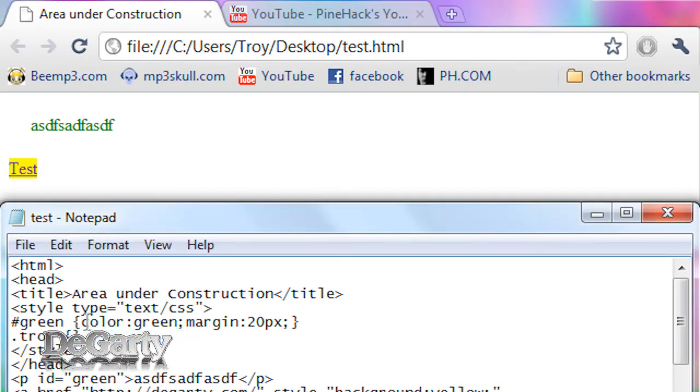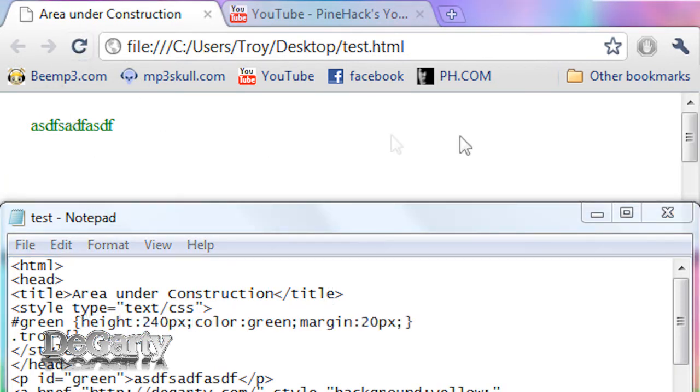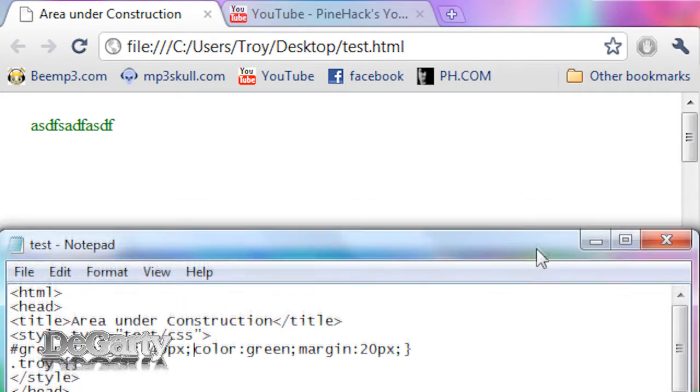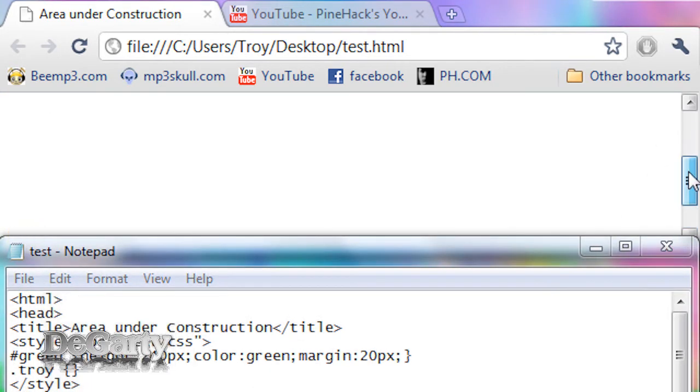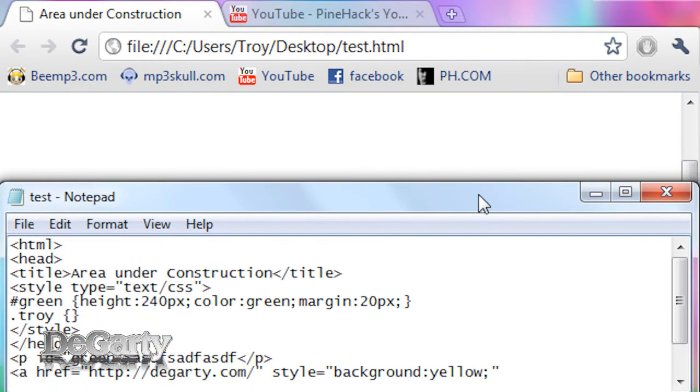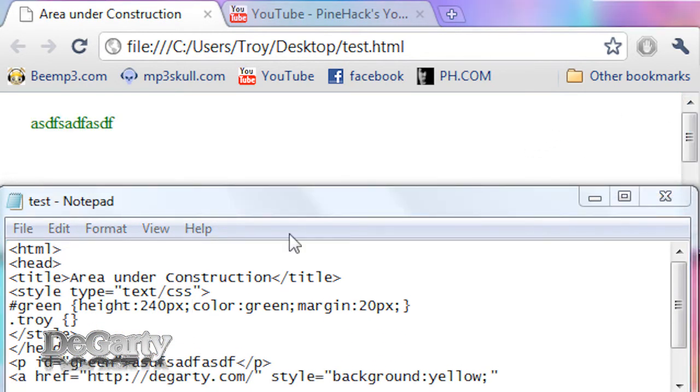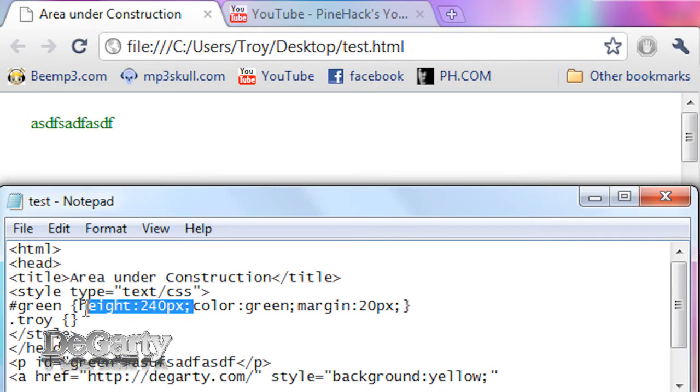I'll add it in the green. And now, as you can see, we have to scroll down to see the yellow text. Okay, let's clear that height from there.